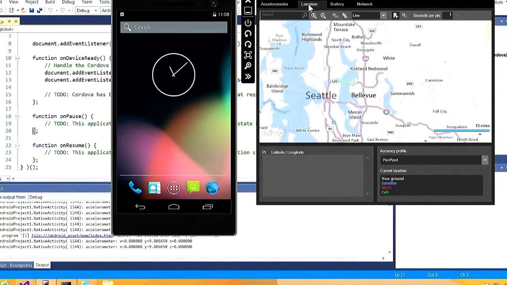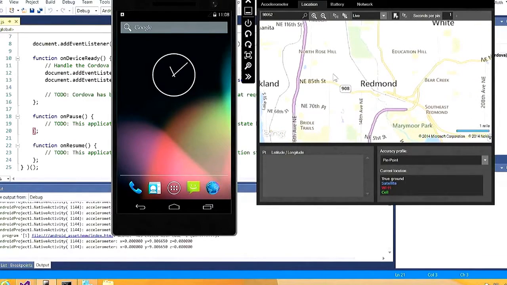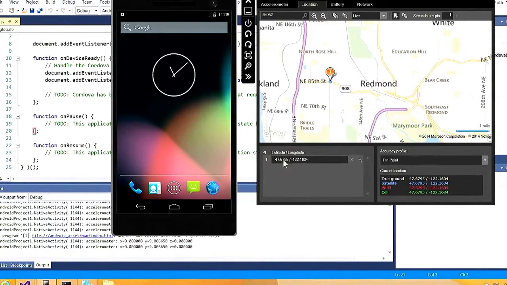We have very rich location simulations as well. So in here, you can go and search and find locations of interest. You can zoom in, move around, and so on. And the reason you would do that on this map is so you can actually go and place a pin. So if I go and click here, we can see this latitude and longitude. That is what we're telling the emulator to behave as if it is there. So your app then would get this notification and you'd be able to test your location-aware code. And by clicking again, you've just changed the location again.